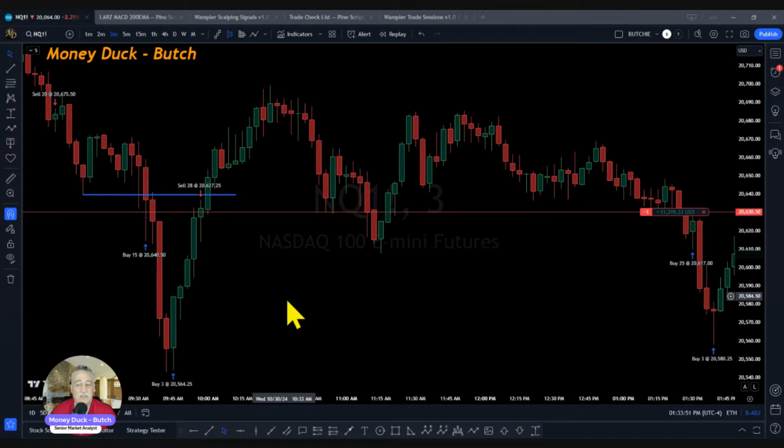Today I took a short in Bitcoin and a short in gold, and I was late in the game. The Bitcoin I posted out to Discord, but I jumped in because it had pulled back up. It went through a 4-hour zone, pulled back up to test the 4-hour zone, broke the retracement line, red candle entry, and I was in. So a good setup. Then I went in with 20 contracts, and I closed out 15 when it retested a low, thinking, well, it's kind of hesitant here and it might not push lower. I didn't want to push my luck, so I closed out 15 and left 5 on. And I left my stop on that.